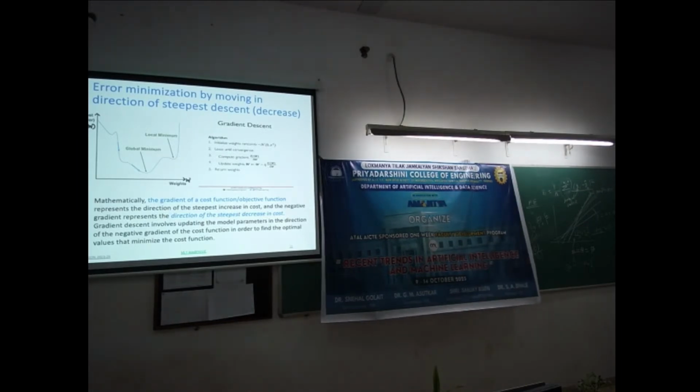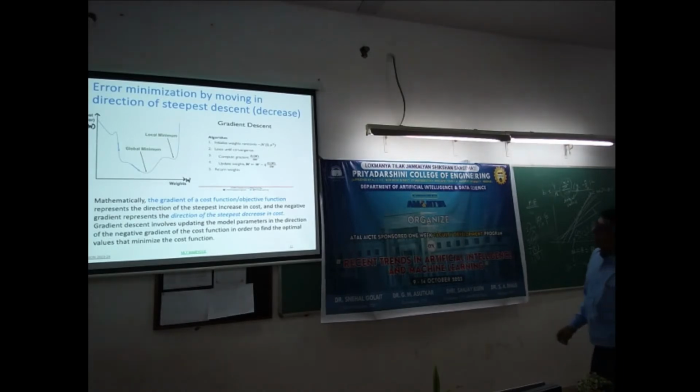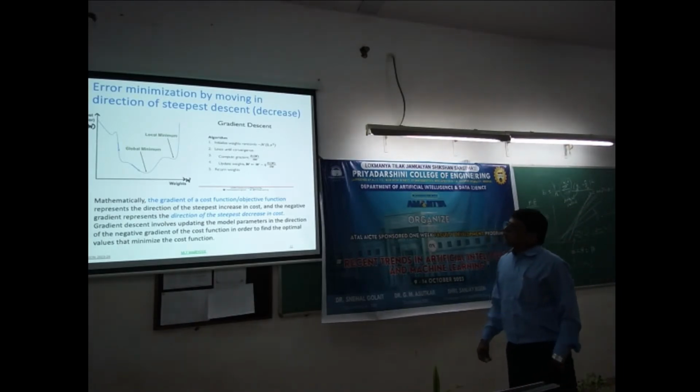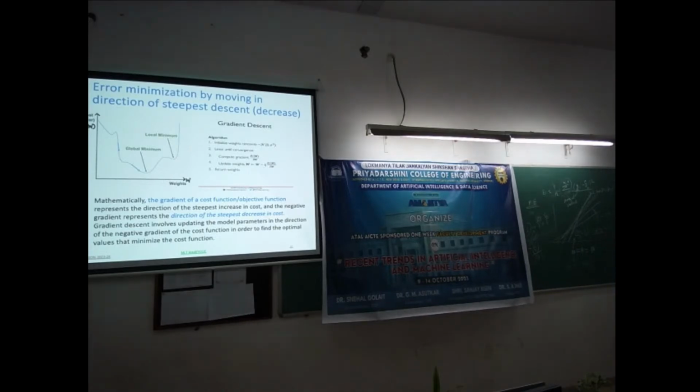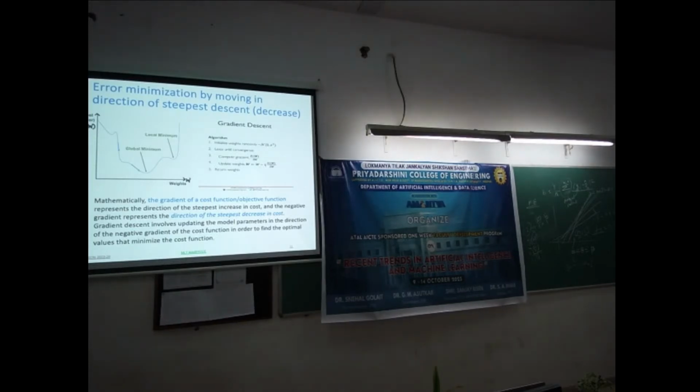You can specify these parameters there, mean 0 and variance of sigma square, in the randomization function if you want. Now loop until convergence. The convergence criteria can be different, that is, when to stop the algorithm. You can say that after so many iterations you would like to stop, or you can say that I will stop the algorithm only when my error is below a certain threshold, maybe 0.001. So when error drops below 0.001, I will stop the algorithm.